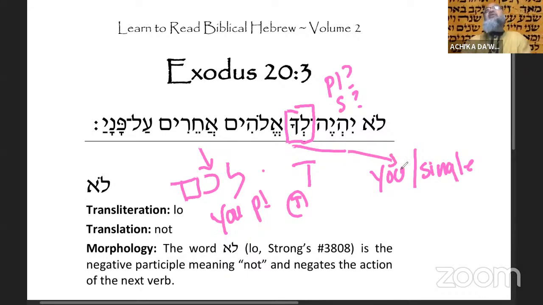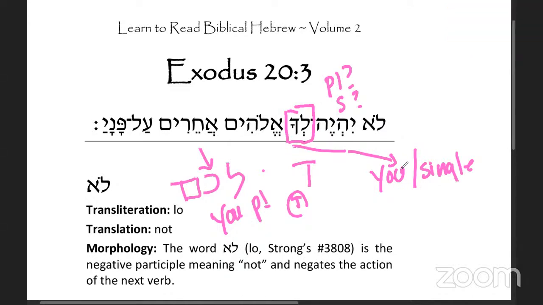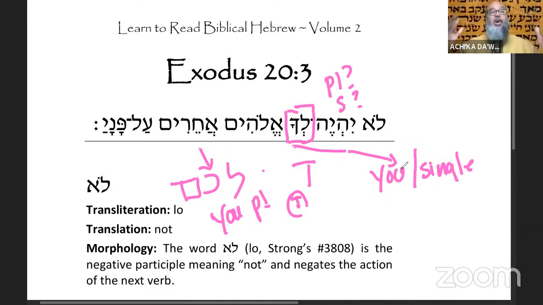So what's the significance of knowing one is singular and one's plural? If I say it again: not shall exist to you an Elohim, after another upon my face. Like he's directly talking to each person. He's directly talking to each person. So who's responsible for the contract and the covenant? Each person. Each individual is responsible. So this is the reason why he said it this way.